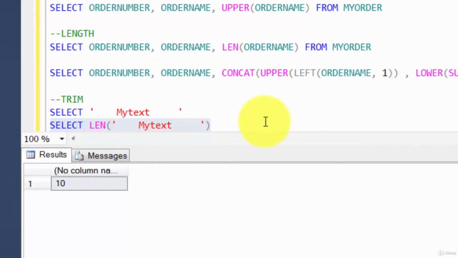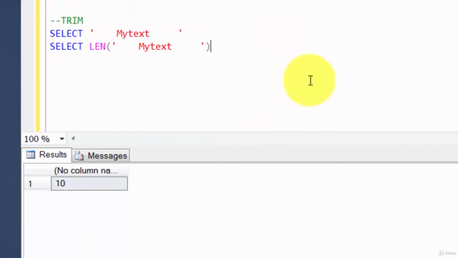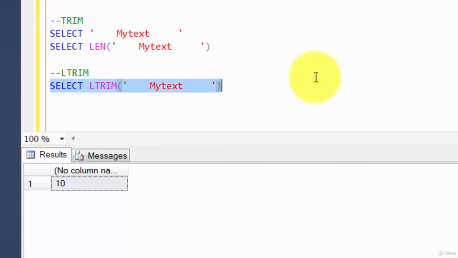The way you can remove these spaces is there are two functions actually. One removes spaces on the left side and one removes spaces on the right side. The left side is called L trim, or left trim, and it's a function. If you just write L trim and your text, it'll remove the spaces from the left side of the text, but it'll still retain the ones on the right side.